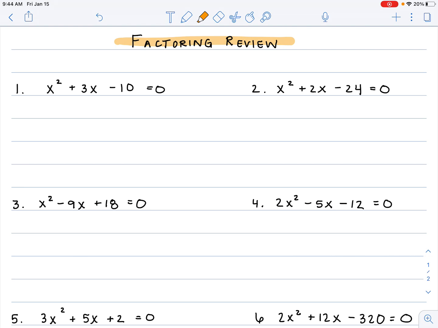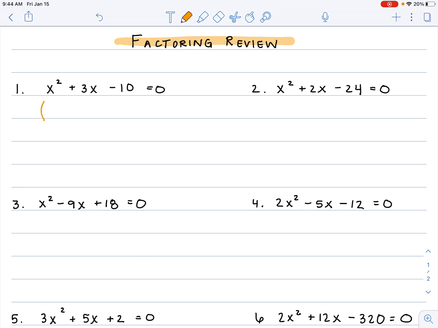So the first rule for factoring is that all of your equations have to equal 0. All of my equations I have here today are already equaling 0, but sometimes you're going to have to rearrange them. The point of factoring is that when you have multiple x terms, you can't just get x by itself and then solve like we normally do. Since there's multiple x's, we're going to have to actually factor and make some parentheses and figure out what terms you could have. So when we factor, you are going to get two different answers.